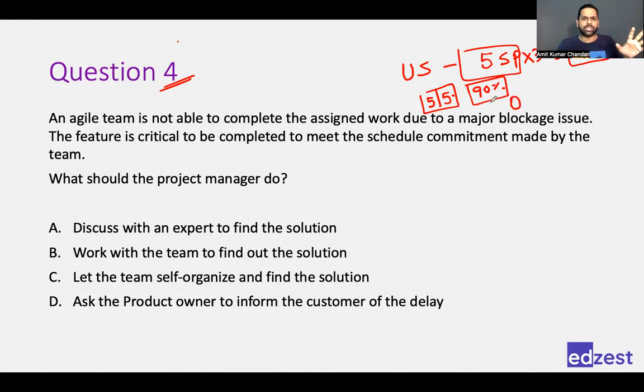I mean, they don't generally call it a score, but you will say that it is 0 story points achieved. So in total, my plan was 15 story points. Because I completed only 2 user stories fully, 100%, that's 10 story points plus 0 for the third story. So my actual velocity is 10 story points. For this iteration, my planned velocity was 15 story points, but my actual is only 10. So for a particular user story, if that user story is not complete, then your achieved story point is 0. Only if it is complete in the 100% sense will you get the story points that were attached to it.